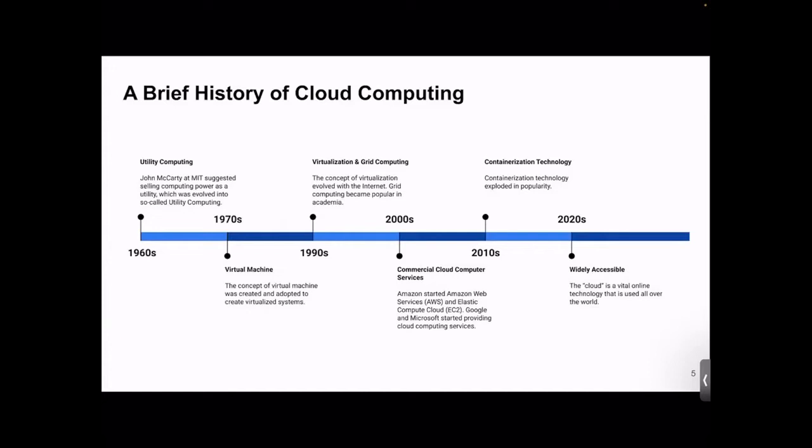And then there is another big milestone. It's called Containerization Technology. That's something I worked on myself. So the idea is that instead of using virtual machines, which requires a pretty big image to start your virtual machine on top of the cloud computing platform, you use a container, which is like a lightweight virtual machine. And as long as the containers are using the same operating system, all the containers could simply rely on the same layer of virtual environment. So the time taken to start a containerized application will be much, much faster than starting the whole thing from a virtual image that you uploaded to the cloud computing system or deployed.